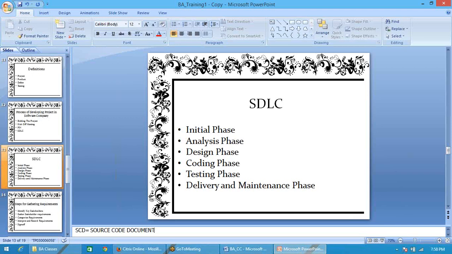Then, based on the source code document prepared by your programmers, they'll come up with the coding for all the requirements, and once that is done, it is given to the testing team, where your test engineers will perform tests on the code that has been developed and find the defects. In this testing phase, the test engineers receive the requirement document from your developers team, and initially from the business analysts, and they'll cross-check whether the given development or code is according to the given requirements or not.